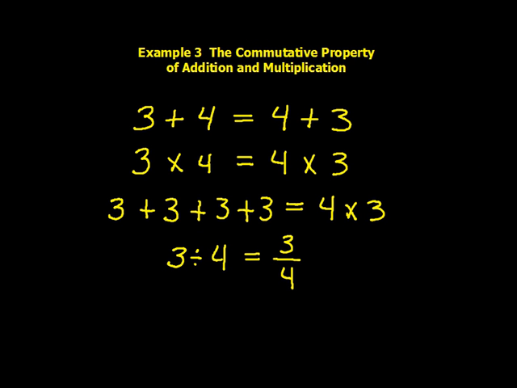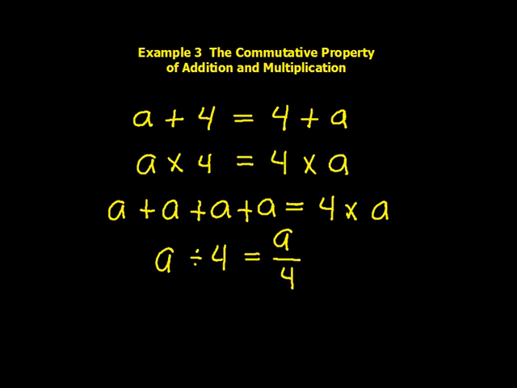Now, on to some other examples. Example 3, the commutative property of addition and multiplication. So for these samples here, what we're going to do is every time you see the number 3, you're going to take out the number 3 and put in the letter A. So pause the video and take a moment to complete that. So here's my completed work. I have A's in place of all those number 3s. Now the next question is, can I replace that letter A with any number and still have it be correct? So for this example, let's replace the letter A with number 5. So go ahead, replace all the A's with the number 5 and check your work and come back when you're ready.